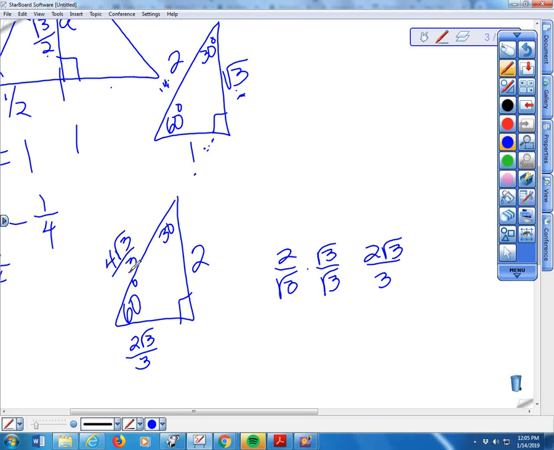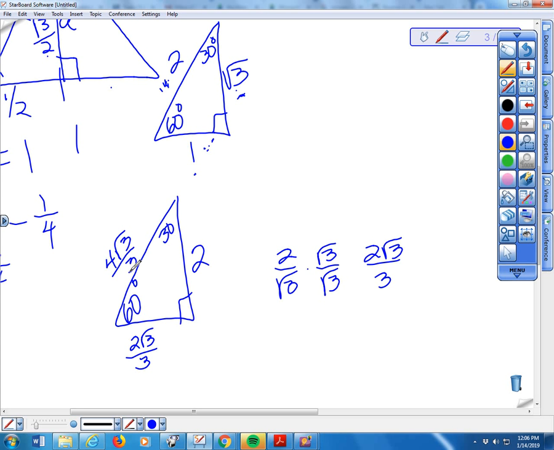Okay, so you're using the 45, 45, 90: 1, 1, square root of 2, and the 30, 60, 90: 1, 2, square root of 3. Draw your example triangle always for now. I don't have to draw them anymore because I know them. But always use that as your guide, and just ask yourself, if I'm given this, how do I get back to the side I need? And then perform that operation on whatever numbers you're given, making sure you rationalize your denominator if you need to.